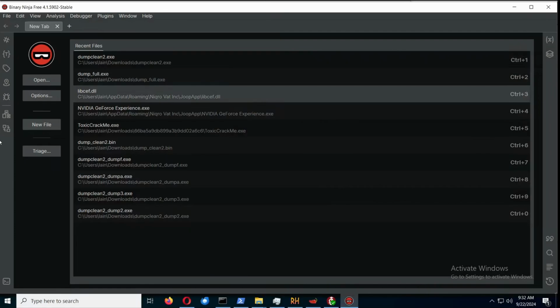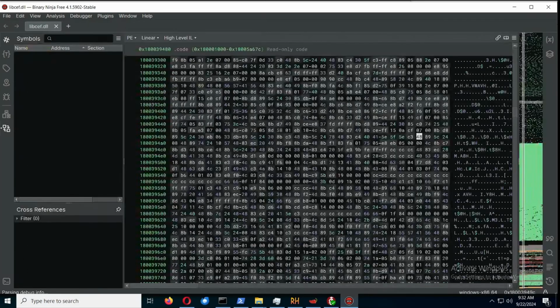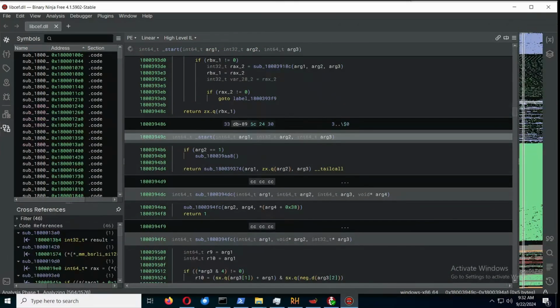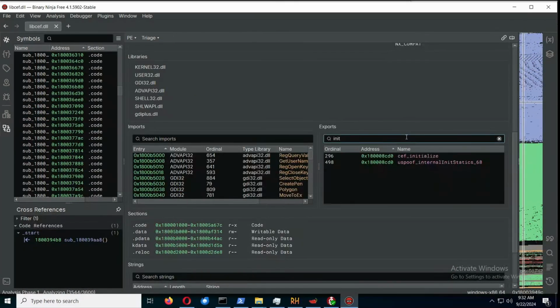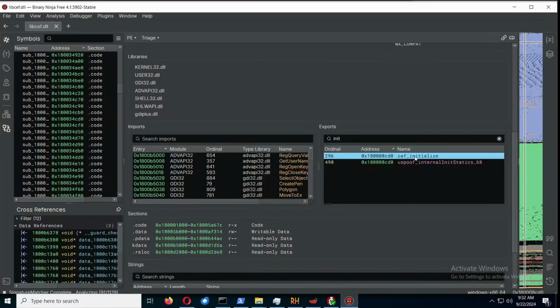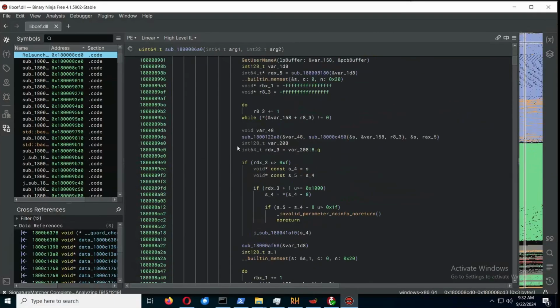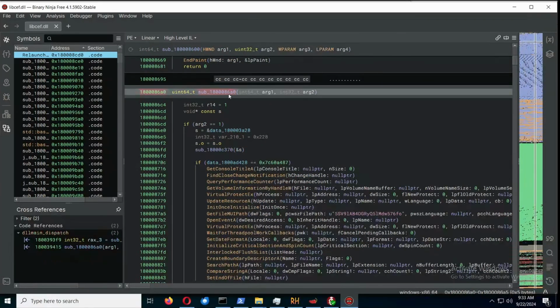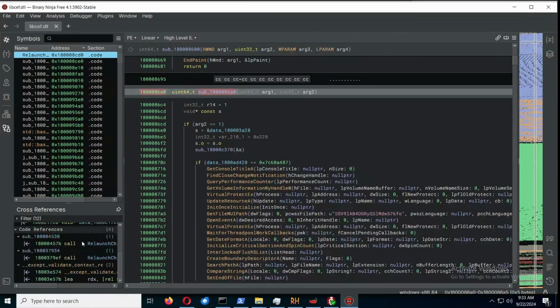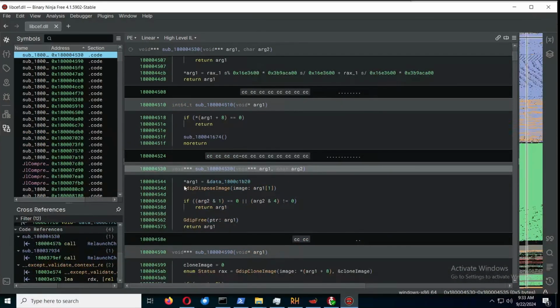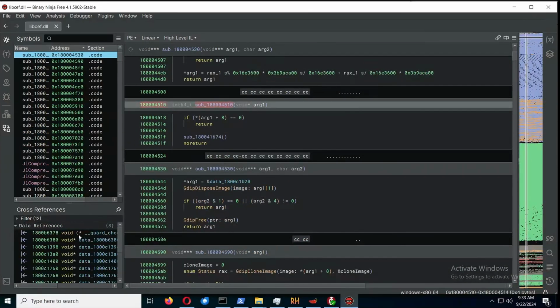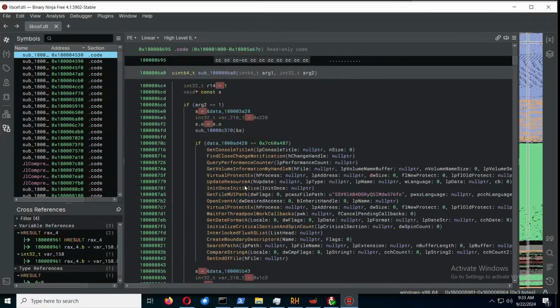Now, I would show a normal libcf for comparison, but because it's such a big file, it would take a while. The real one contains a bunch of Chromium code. And also go on over and look at what exactly is being exported, and we find this function. And then right above it is a function that we do see the real program call. So we start off. Now, how does this one get loaded? Well, this one gets called by this function, and that one gets called by the DLL entry.